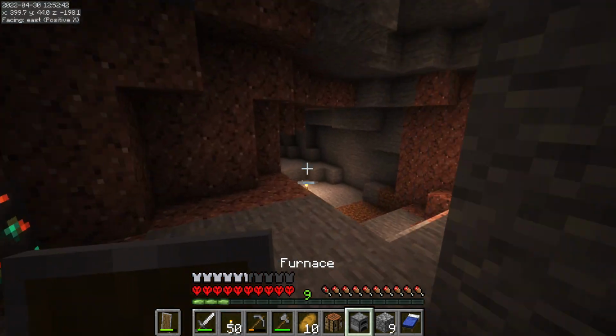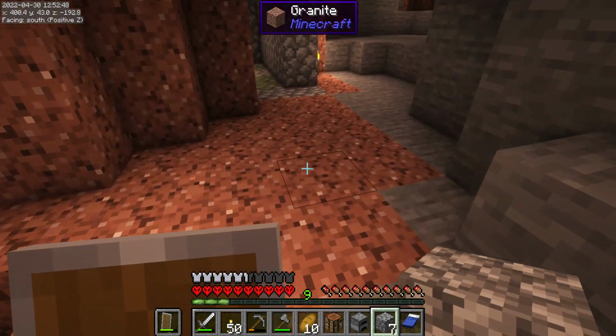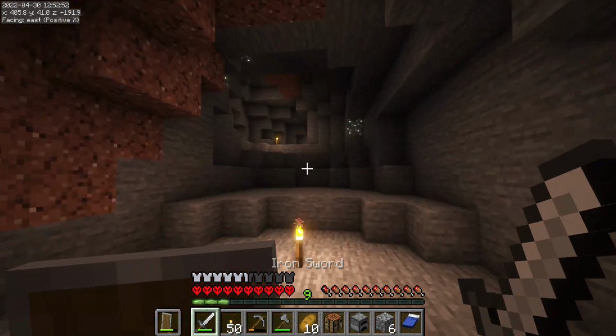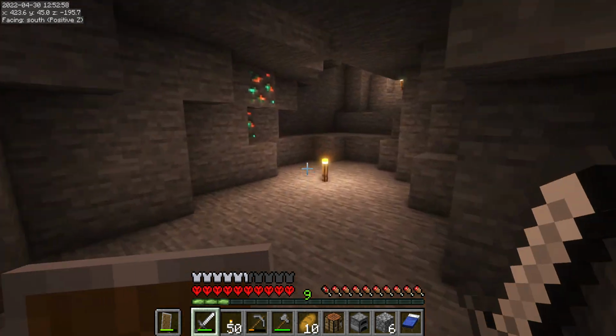Okay, I'm gonna place a piece of cobblestone on the way I have gone. I've gone this way. I've gone this way. I've gone this way. I haven't. Well, I have. I'm going this way. Okay. Left or right? I'm going right.